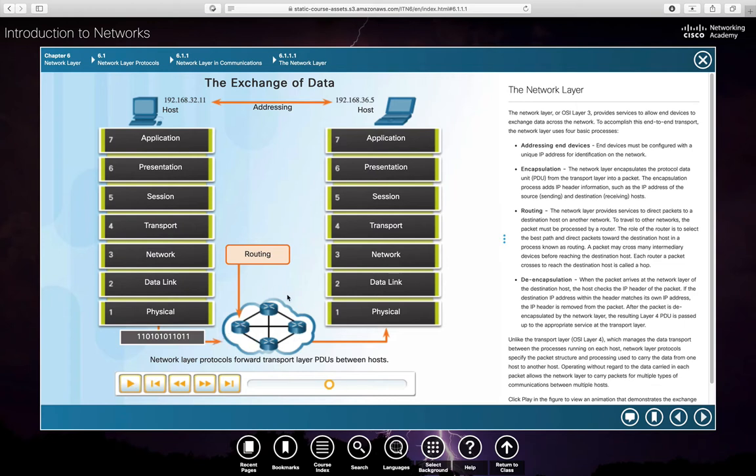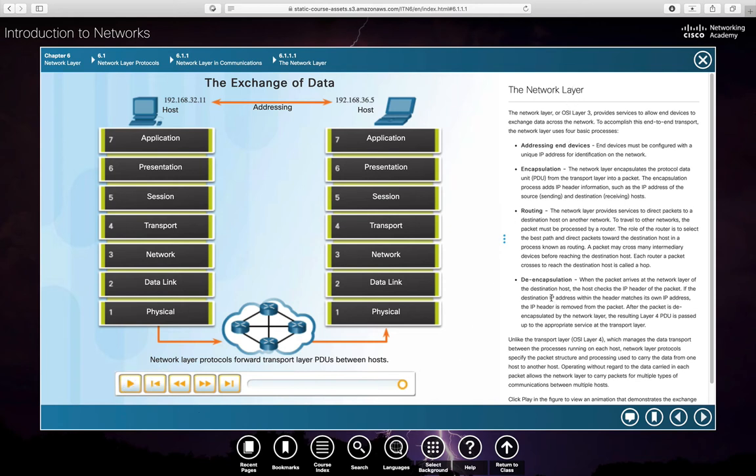It will travel through possibly a number of routers, and then when it arrives at the destination, the physical layer will pull the 1s and 0s up. They will read that as a frame. They then pass the frame up to the data link layer. The data link layer will de-encapsulate the frame and have the IP packet. That IP packet will be passed to layer 3. It'll be de-encapsulated there, where we end up with a segment. That segment will be passed up to layer 4. The segments will be de-encapsulated, and then we have data, data, data that ultimately makes it up to our destination host.